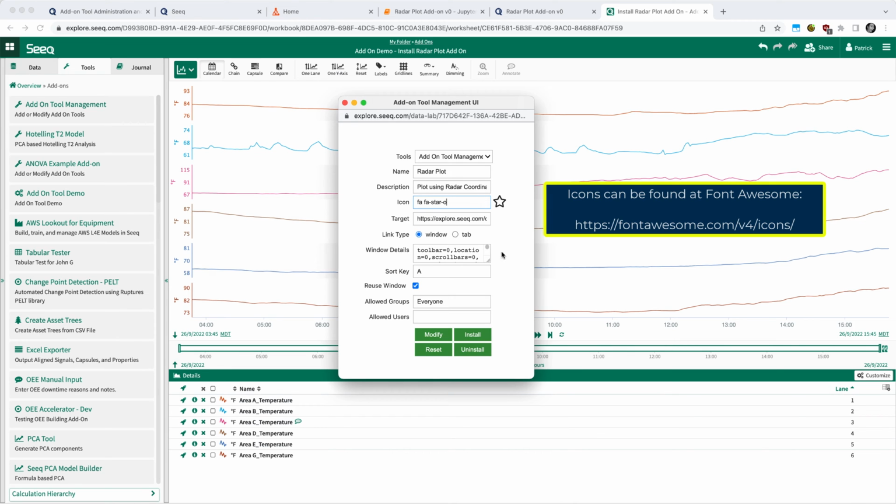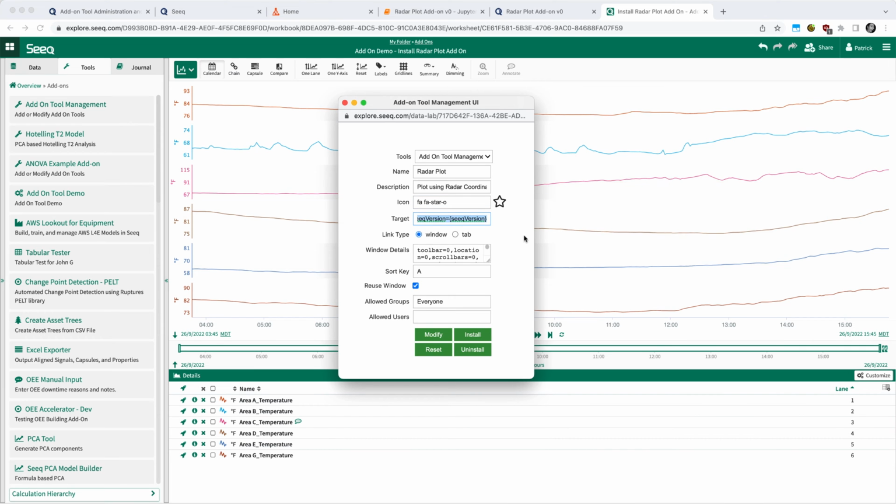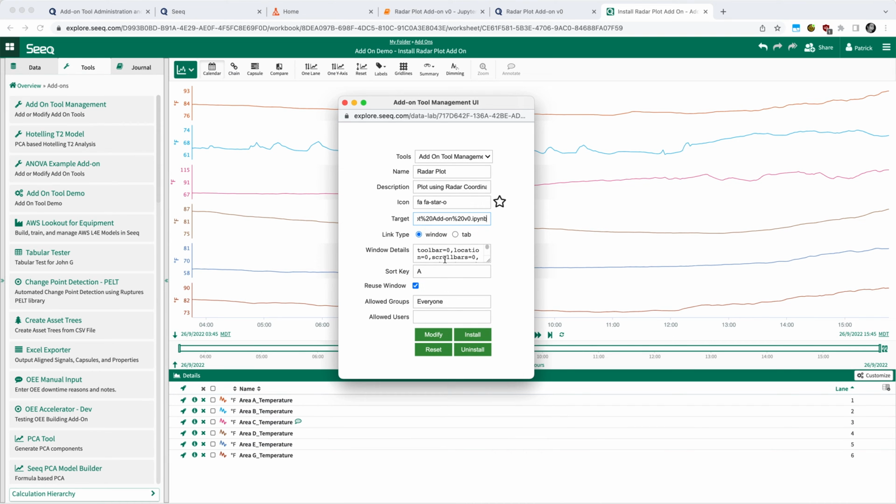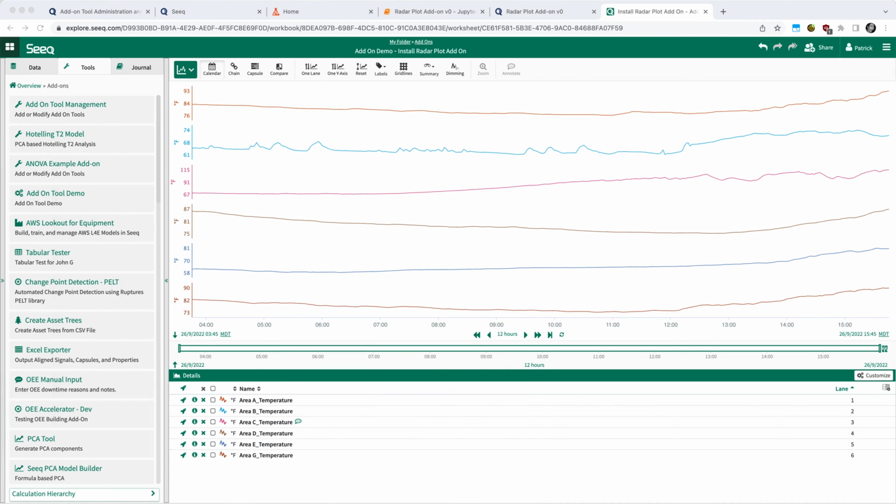Now, the next portion is really the most important part of this exercise. And that's to define the target or which script you want to launch when the add-on button is clicked. So I'm going to paste in the URL that we copied previously. And remember, that's the one that's in add-on or app mode. Now, some add-ons rely on data to be passed from the workbench into the script. In this case, since I'm plotting some data, I want some information from my details pane, for instance. So we can do that by including some query parameters. So let me show you how to do that.